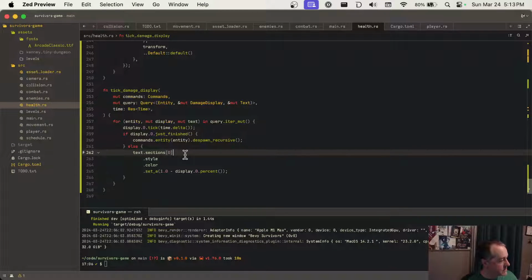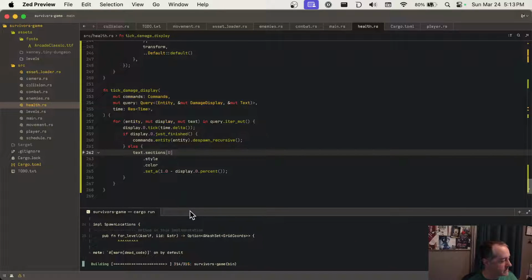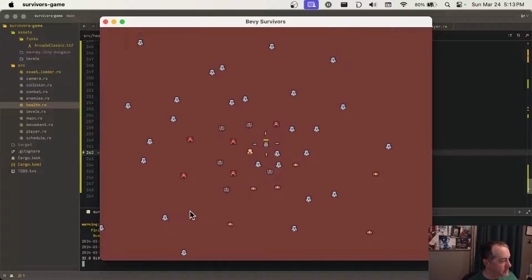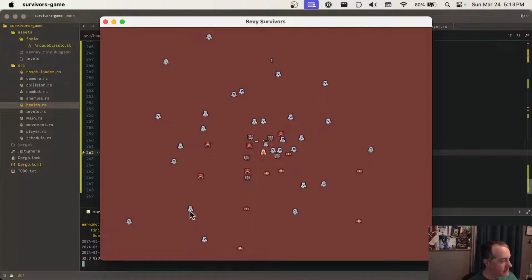Let's just see how this works. Okay, so previously, the damage text just stays there. Let's see what happens now as that timer ticks. That's pretty good. Not too bad. Oh my goodness.